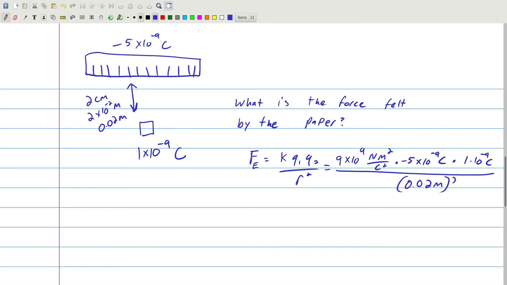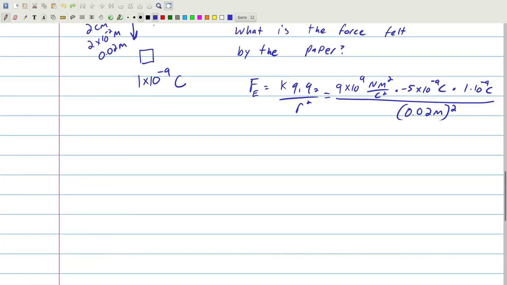So 0.02 meters. And if you're going to mess this up, you're going to forget that squared right there. Don't forget the squared. And when I do this, I get Fe is equal to 1.125, it's negative, times 10 to the negative 4. What are my units here? Well, it should be Newtons because it's a force. Can we prove it? Coulombs times Coulombs here, cancel Coulombs squared there. Meters squared here, meters getting squared on the bottom, and we have Newtons that are left. So, yeah, it's a small amount of force, but you know what? That's enough force to move a tiny little piece of paper.